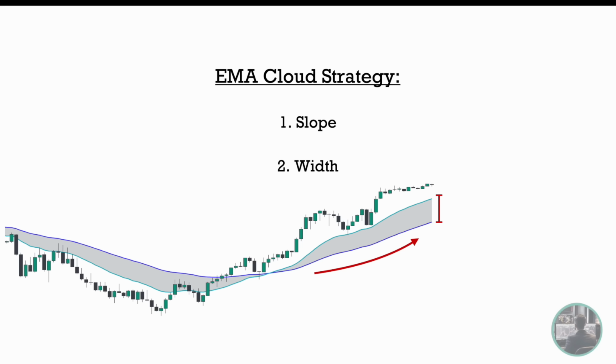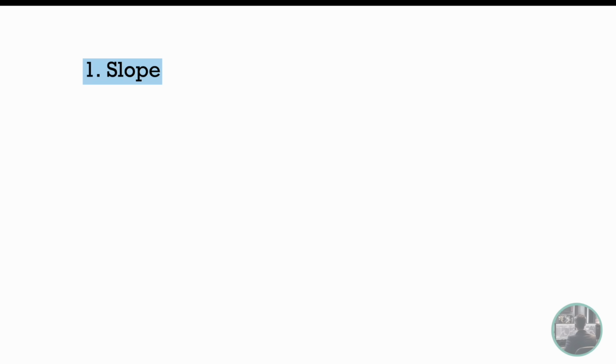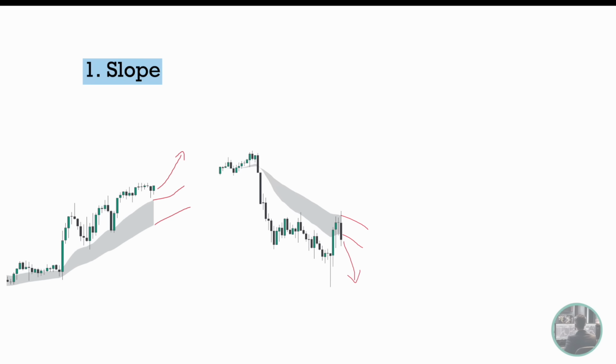So let's start with the slope. This is what tells you who's in control at a glance. So you don't need to figure it out or guess by just reading price action. If the cloud is sloping up, it means we're in an uptrend and buyers are in control. This tells us we're more likely to continue moving up. If the cloud is sloping down, it means we're in a downtrend and sellers are in control. This tells us we're more likely to continue moving down. And if the cloud is flat, it means we're in a range and no one is in control. This tells us we're more likely to continue ranging. So the slope is what gives us our bias, and it's objective because it's simply telling us what the price is already doing. We don't need to interpret anything.